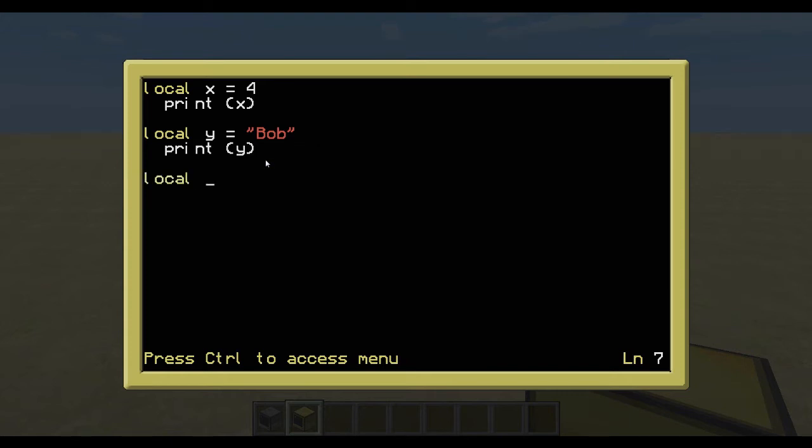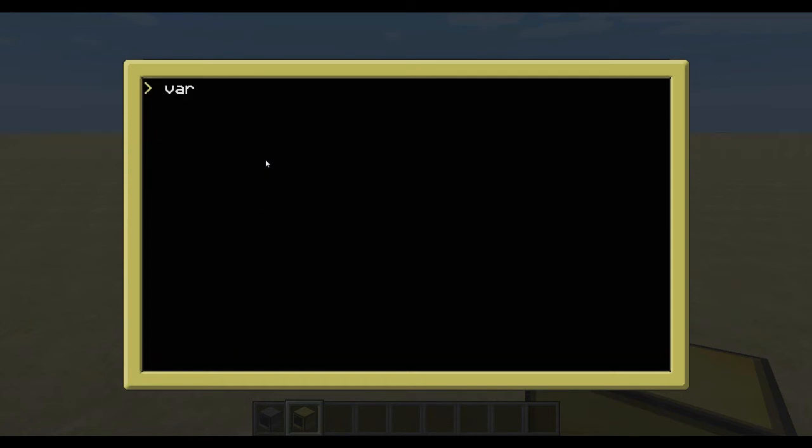Local c, just a random letter, is equal to x plus 4. And then we will print c. Let's run the program. We get 4, Bob, and now we returned 8, which is 4 plus 4.